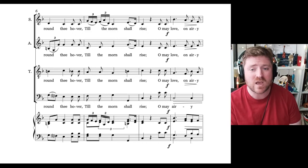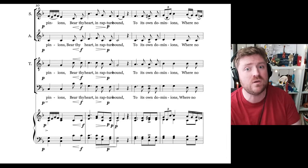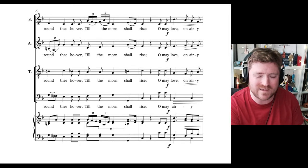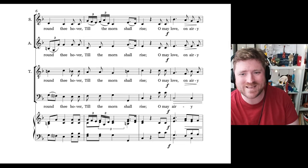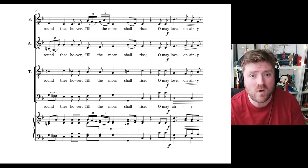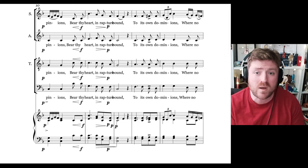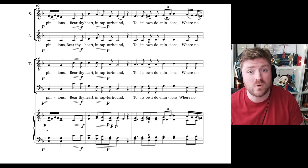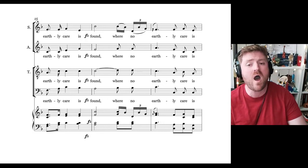Splendid. Now, oh may love on airy pinions, we start this a bit louder. So we sing, oh may love on airy pinions bear thy heart in rapture bound. Aren't these lovely lines? Really, really nice. Okay, let's sing that together. Oh may love, from the tenor line. Bar 8. 1, 2. Oh may love on airy pinions bear thy heart in rapture bound.